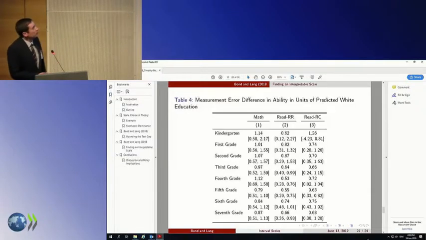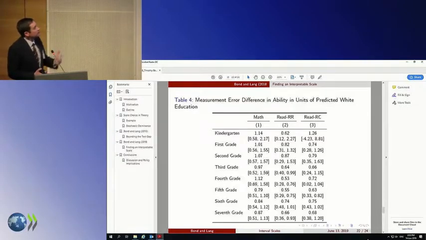Now watch what happens when we use our correction for measurement error. All of those low test gaps from kindergarten and 2nd grade, they all blow up. What's that telling us? Kindergarten, 1st, and 2nd grade tests do a very bad job of predicting future outcomes. Once you adjust for how much measurement error is in those assessments with respect to the adult outcome, the test gap is large, if not larger than it is in 7th grade.